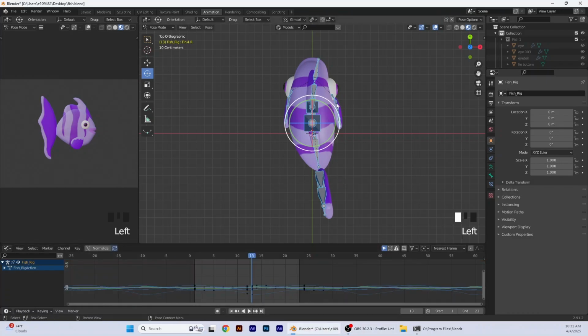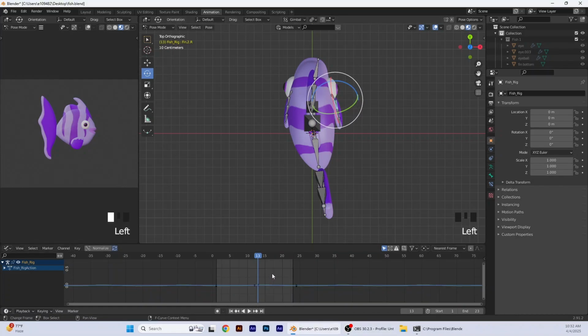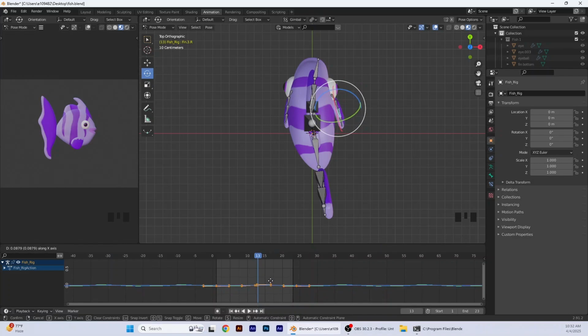So we're going to select this first one here, not my little main bone. I'm going to press A, and then, what was it again? G, middle mouse, move it over, 1, 2. Click in place. I'm going to select this next one, press A, G, middle mouse, 1, 2, 3, 4. Whoa. Let me start that over.